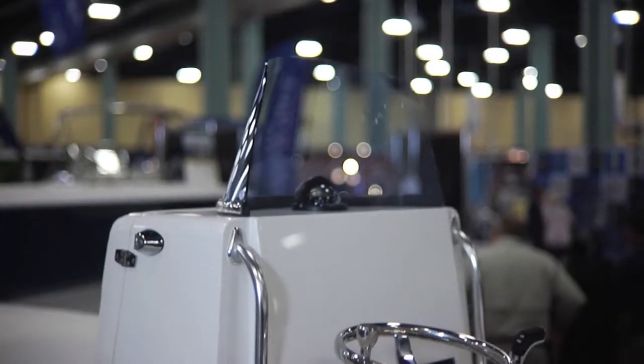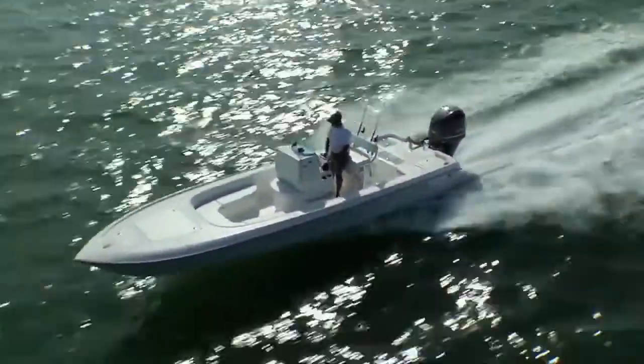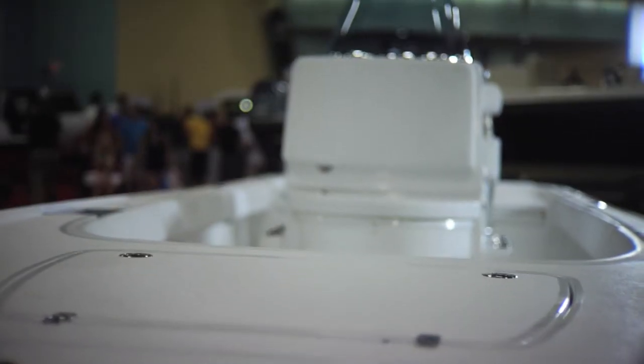All right, so listen, here's a situation. I had to break through the crowds here at Contender because we have got the most exciting, new, innovative bay boat. So I really wanted to pick this gentleman's brain about it because you know how much knowledge he lent me at the Fort Lauderdale International Boat Show. Now we're at the Miami Show, and this is a really big deal. So Mike. Well, we just introduced this bay boat.